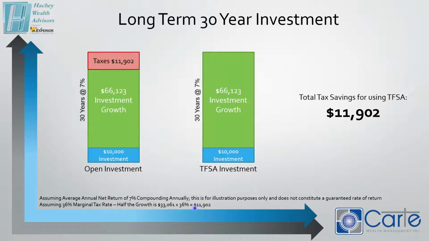Well, it kind of sucks, but at least you made some growth. Now, again, that $10,000, you had a choice. You could have put that in a regular investment account where you eventually have to pay taxes on it, or you could have put that in a TFSA investment account and let it grow there. And of course, here there are no taxes. You don't have to pay taxes on that when you take it out, which gives you a realized savings of nearly $12,000. So that's pretty good. Looking at TFSA from a long-term perspective has delivered a significant amount of value in terms of tax savings.